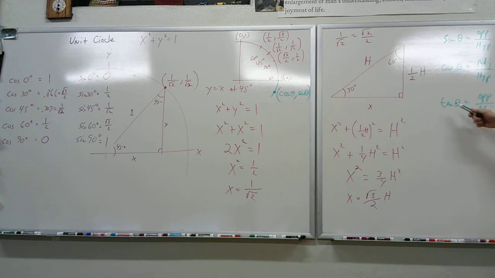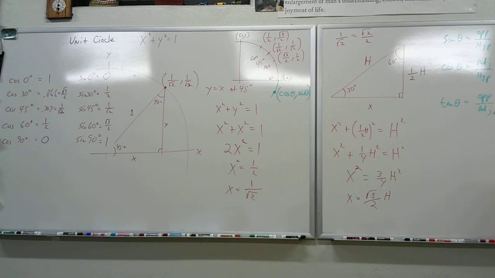And then you're going to find out that the tangent is going to be your y value over your x value. Because the opposite value is always going to be the what? Y. And the adjacent is always going to be the cosine, because that's always going to be your x.